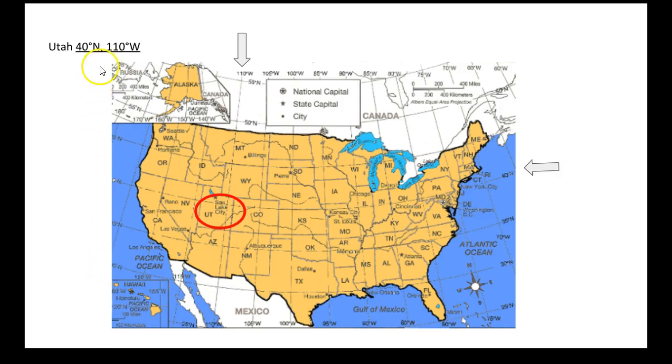Utah, 40 degrees north, 110 degrees west. So here's our 40N. Again, there is a 40 south way down at the bottom. It's not even in the United States, but 40 north and then 110 west. Make sure you see that W. Bring the lines together. Boom, you're in Utah. Now you could also say, where's Utah? Utah's right here. Find the latitude and longitude that meets in Utah. So there's two different ways she could come at you for this. Same thing here, 40 north, 80 west. Our 80 west is here, our 40 north is here, we're in Pennsylvania.